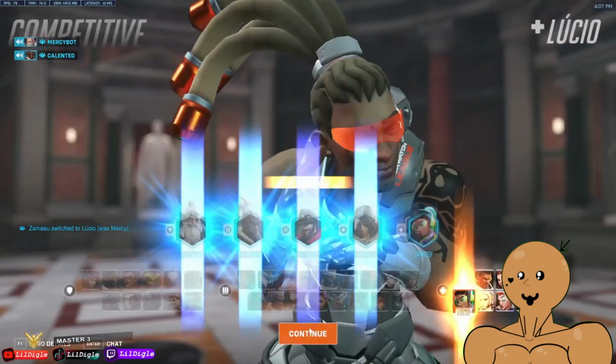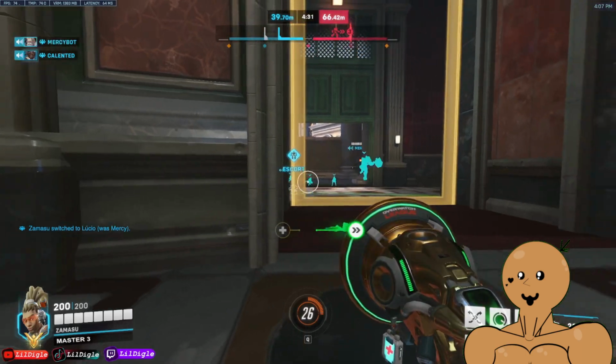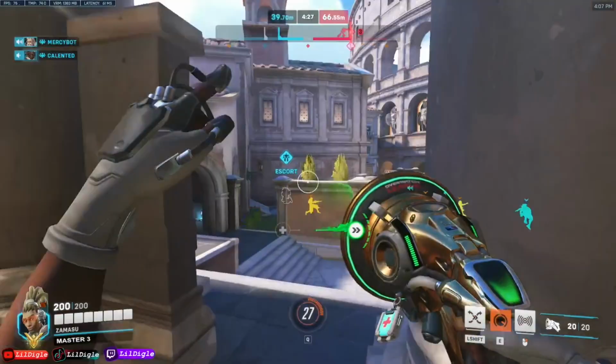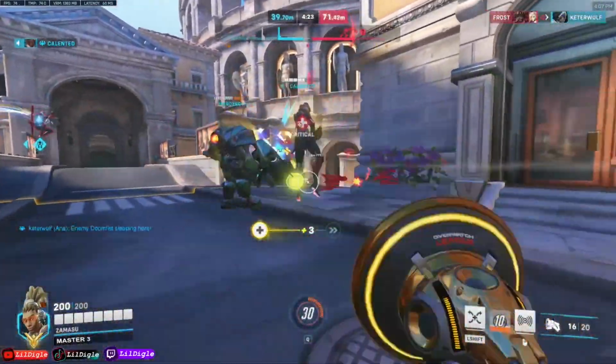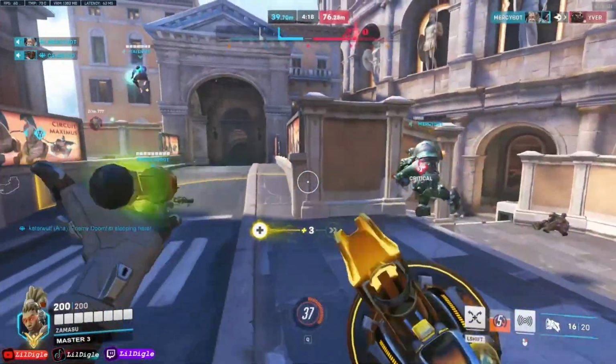I don't know if the dragon changes. I assume not. Tell me if the dragon does change when you ult. Is the dragon yellow instead of green? I don't think it is. I'm not sure if the dragon looks different at all when he ults. I assume not, because again, this is Overwatch. This is not a top tier company that cares about their collabs, I feel like.